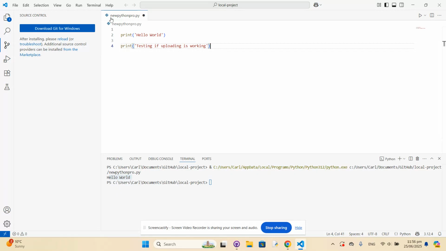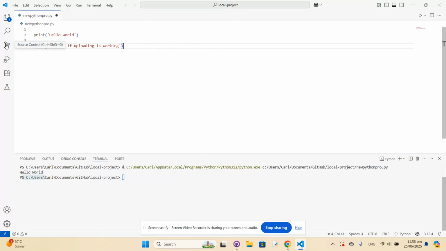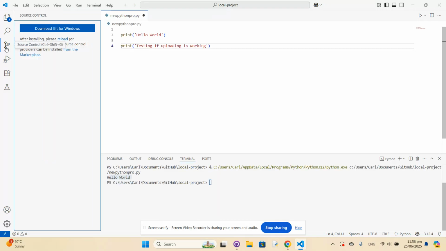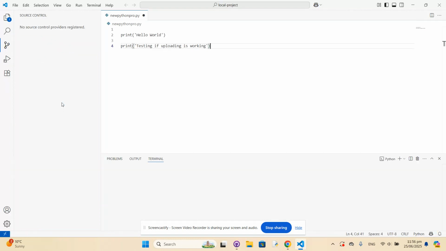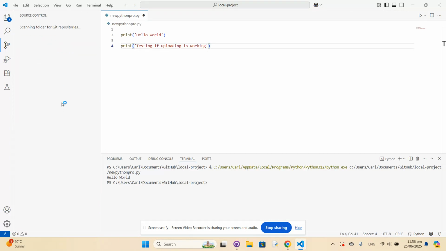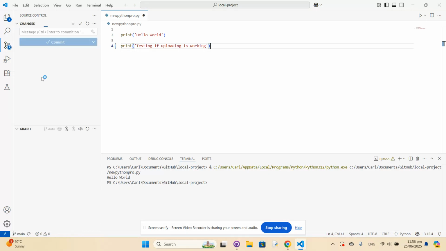And I can click this now. I've already downloaded Git. Okay, cool.